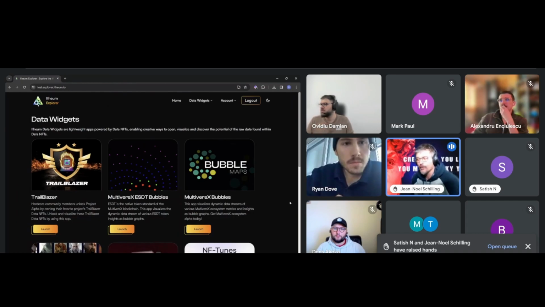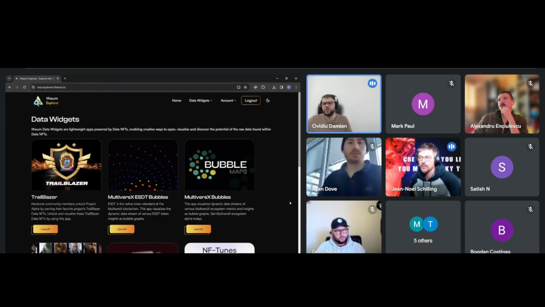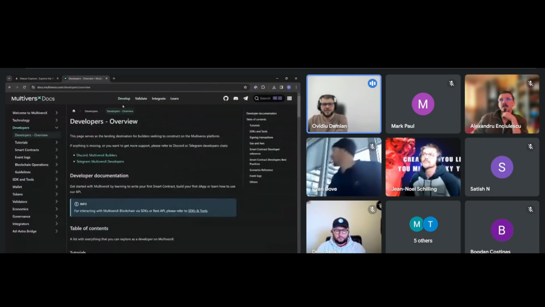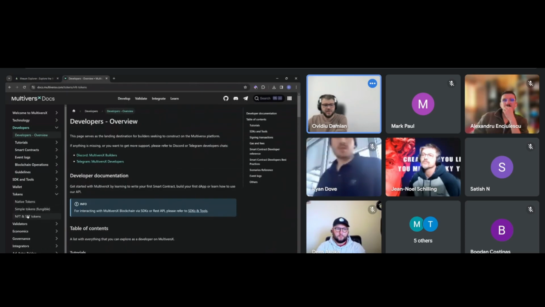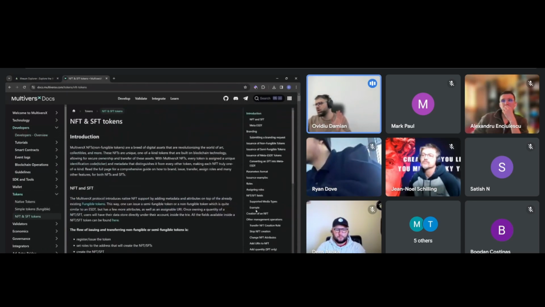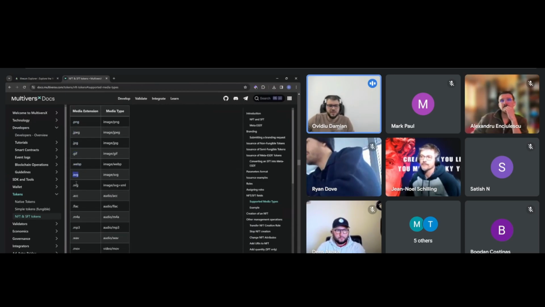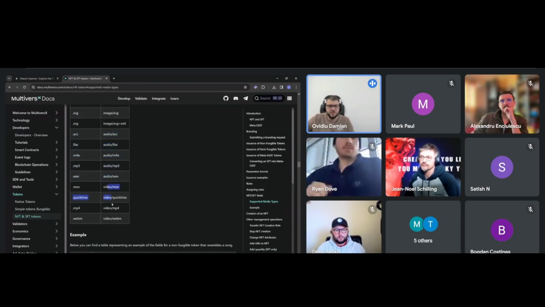Is there a specific format accepted for the image, or should it be PNG? Not really. We don't have any extra restrictions, but we support all types of media that are supported anyway by MultiversX NFTs. Here are the supported media types: PNG, JPEG, GIF, WebP, SVG, and also audio files and video files.